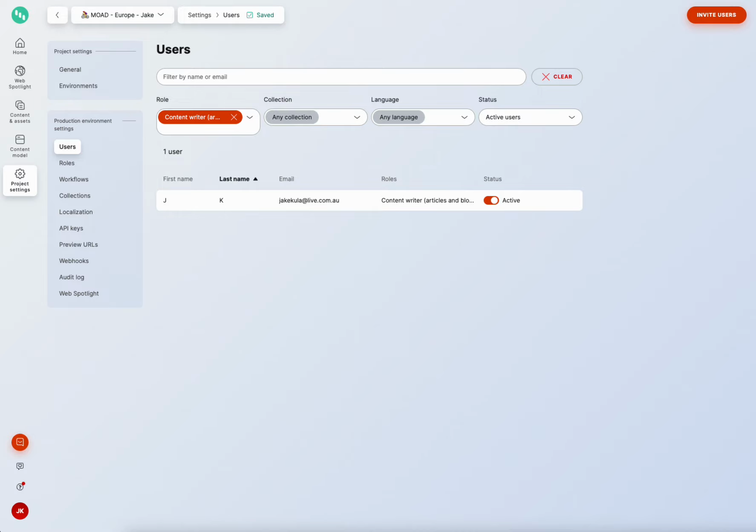As you can see, Kontent.ai makes localization quite simple to manage. We can easily create new languages, we can easily create content language variants, and the CMS allows us to control localization-based access down to the individual user accounts.